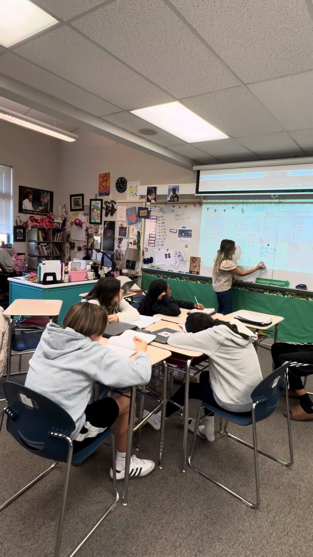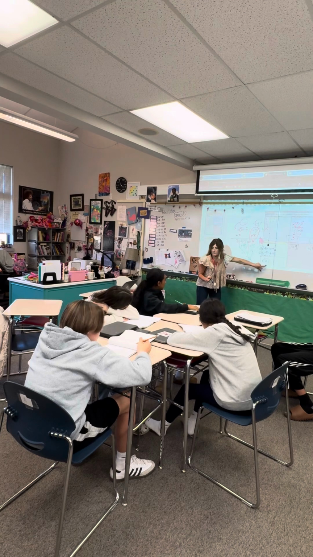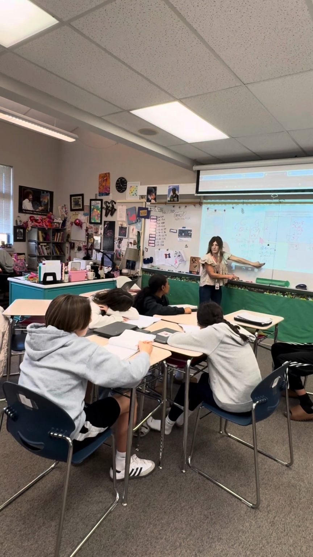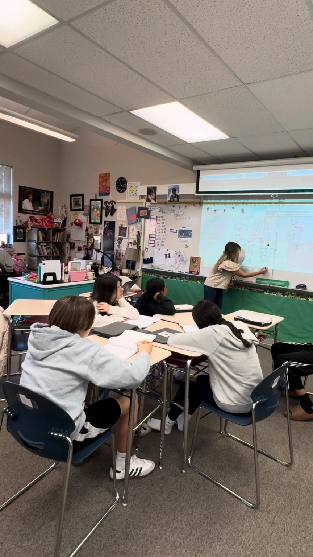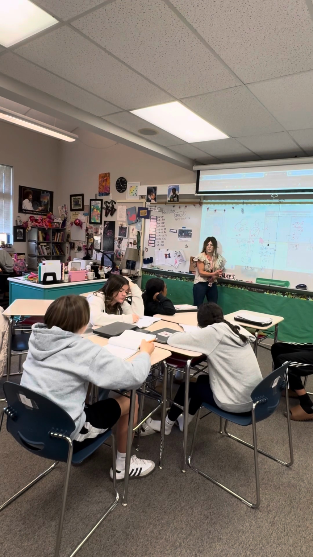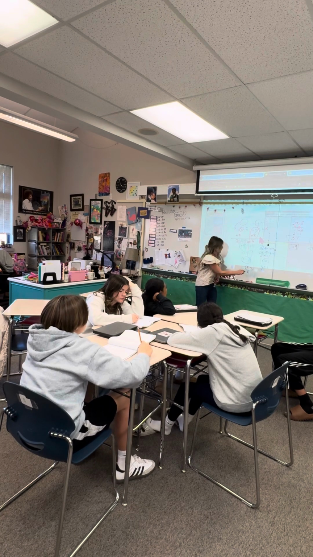Do you see how I got 1 equals 1? And what did I say was equal to each other up here? So this is saying 1 equals 1. That means y is equal to 1. So if I were to make this a coordinate, what's my x? 3. What's my y? 1.